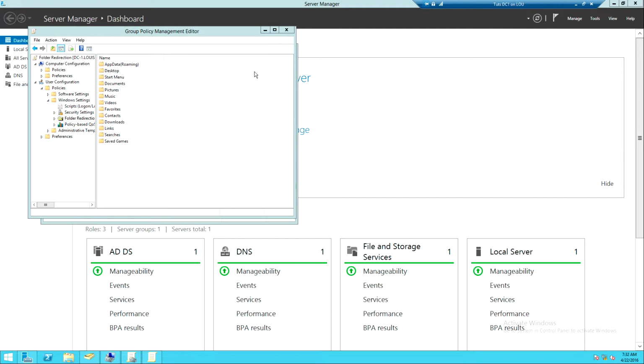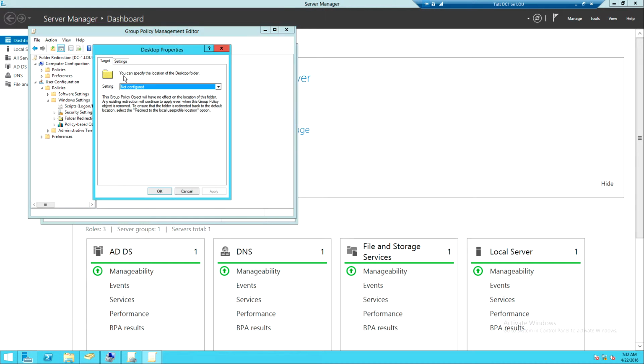And then what I want to do is I want to make sure when my users log on, whatever files they have on their desktop is redirected. So I right click this and then go to properties. Now under the target tab, the settings, it says not configured. We have three options. Basic says redirect everyone's folder to the same location. Advanced says specify location for various user groups. So you can even decide to specify location for different users, or you can decide that everyone's file should be at the same location. Whichever configuration you want to use is going to be based on your discretion. So I'm going to use the basic configuration.